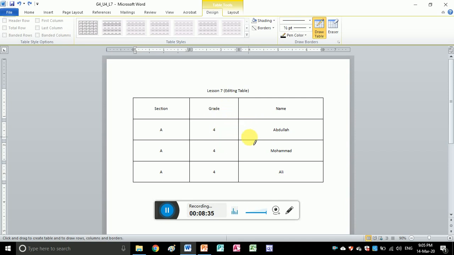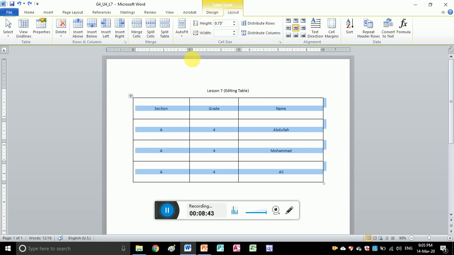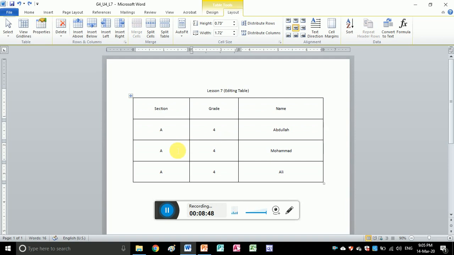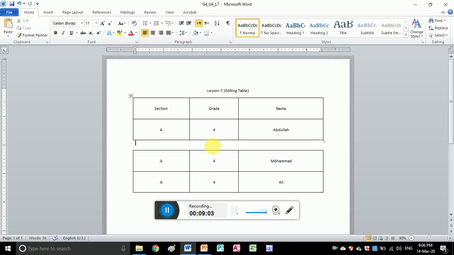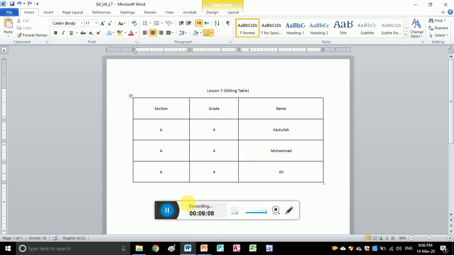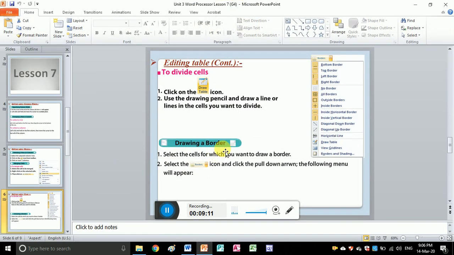But for example, if you want to divide the table into 2 parts, as we used the last option merge, there's an option called split. So you can split a cell or the whole table into 2. Here, just select from which column you want to separate. It will split from the top. Select and split. So you see now your table is divided into 2. So this is to divide or split your table.